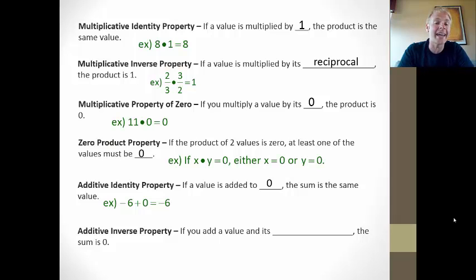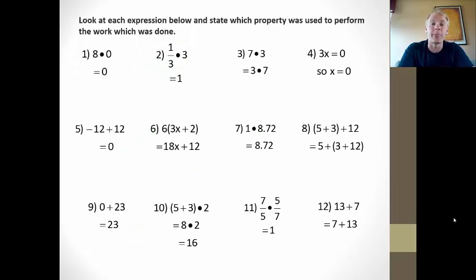The last one is our additive inverse. Now the inverse, we're still using the same word, but it's going to change a little bit here. Instead of looking for reciprocals, we want to find the opposite of a number and add them. So -15 and +15, those would be opposites. When we add them, we get 0. 100 and -100, opposites. We'd add them and we'd get 0. So these are our last 6 properties here. And again, as you look at these, you've probably used these properties before and didn't even know you were using them. So let's apply our properties now.